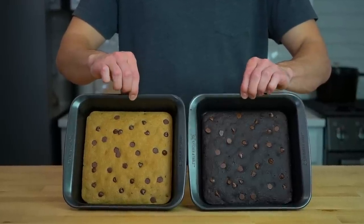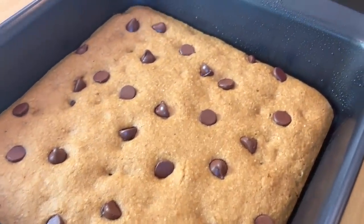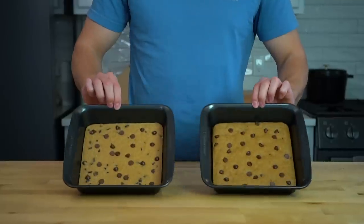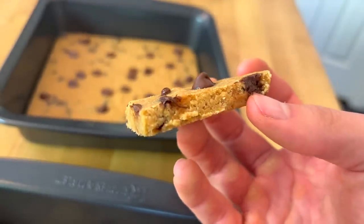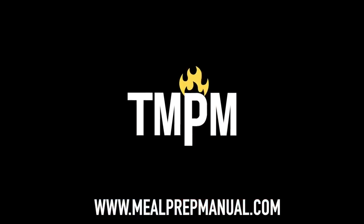Here's the deal: a real chocolate chip cookie skillet made with lots of butter and sugar is better than these are. I'm not going to pretend it's just as good — only a true dunce would think that. But by my quick math, a regular cookie skillet of this size would clock in just north of 2,000 calories, so saving over 1,000 calories while still getting an enjoyable treat is a fair trade every once in a while for me. I'll see you cats on the flip-flop. Goodbye.